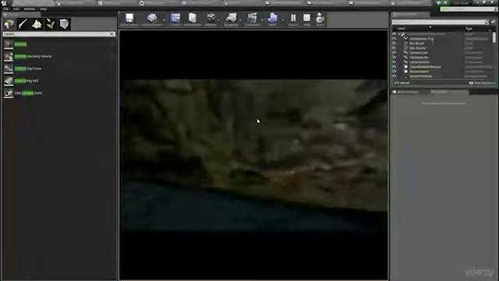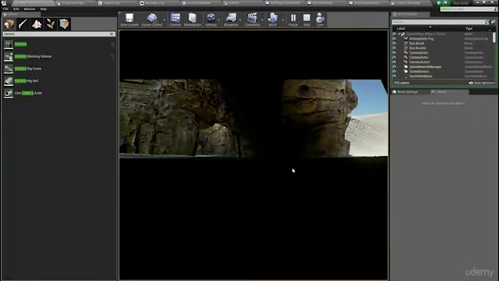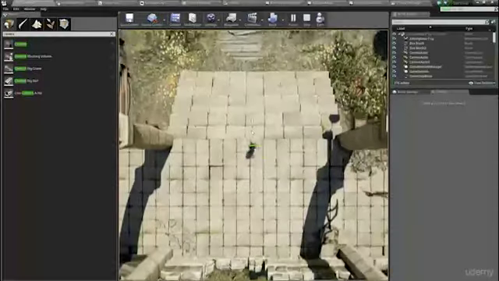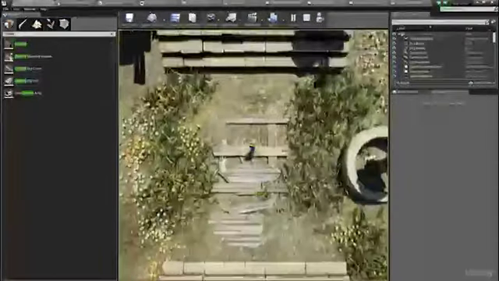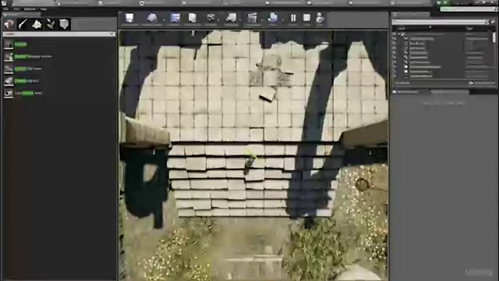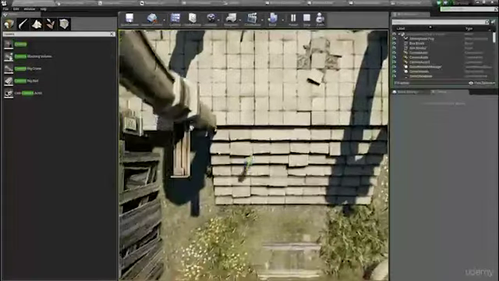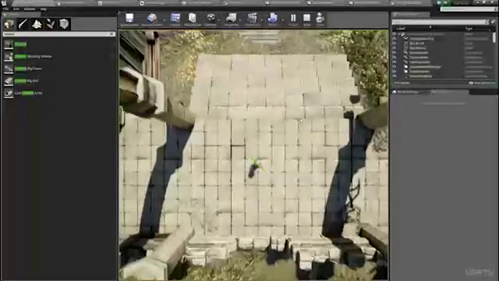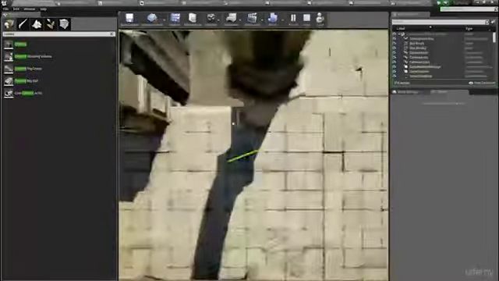So there I am. I died. She jumped in the air. and that restarted. So now if I run around, she should be here again. I accidentally left an additional camera actor over there.